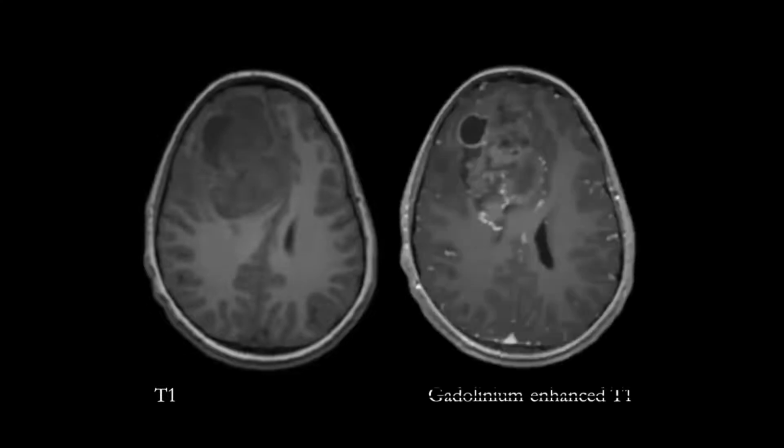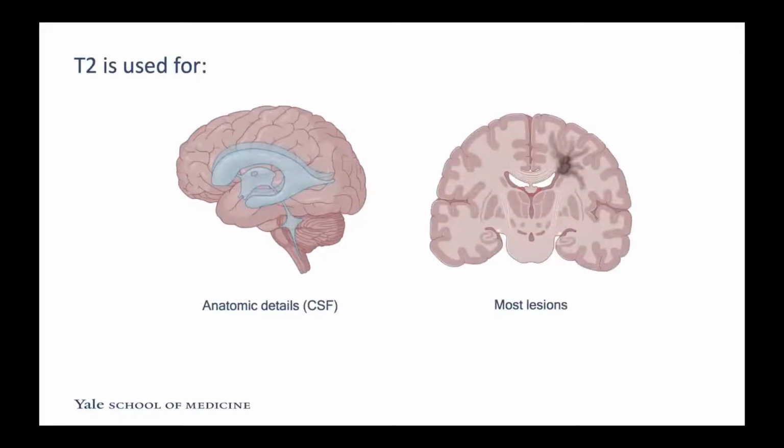And now, if you want to see also the other sequences, we can see that the gadolinium pattern is really heterogeneous with some neovascularity in the posterior portion of the lesion, so some aggressive features as well. Then, we can study this lesion also in T2, which is another sequence which serves to see mainly CSF, cerebrospinal fluid, and also to see a lot of lesions in the brain. The problem of T2 is that it cannot distinguish lesions from CSF. So if I have a lesion which is very close to the ventricles, where CSF is, I'm not able to study that lesion because there is too much brightness from the CSF.